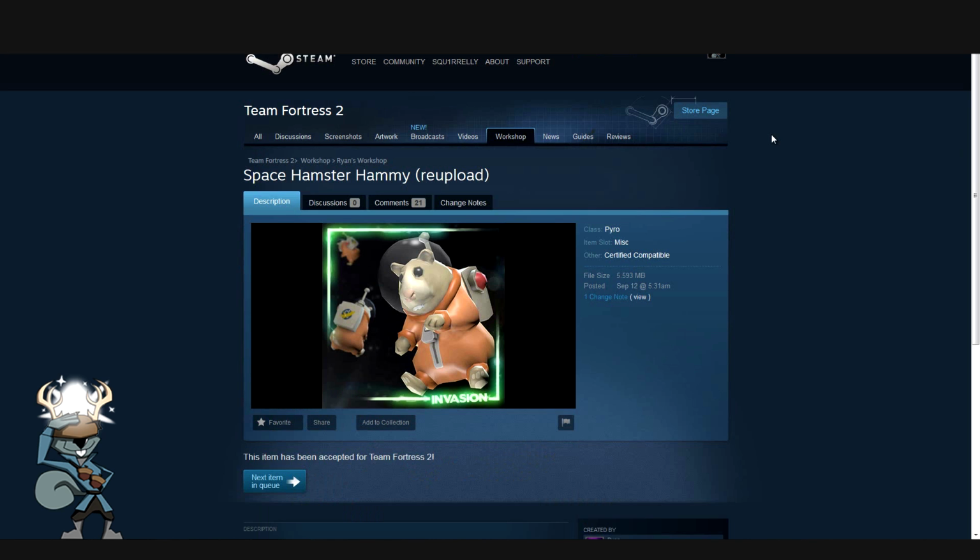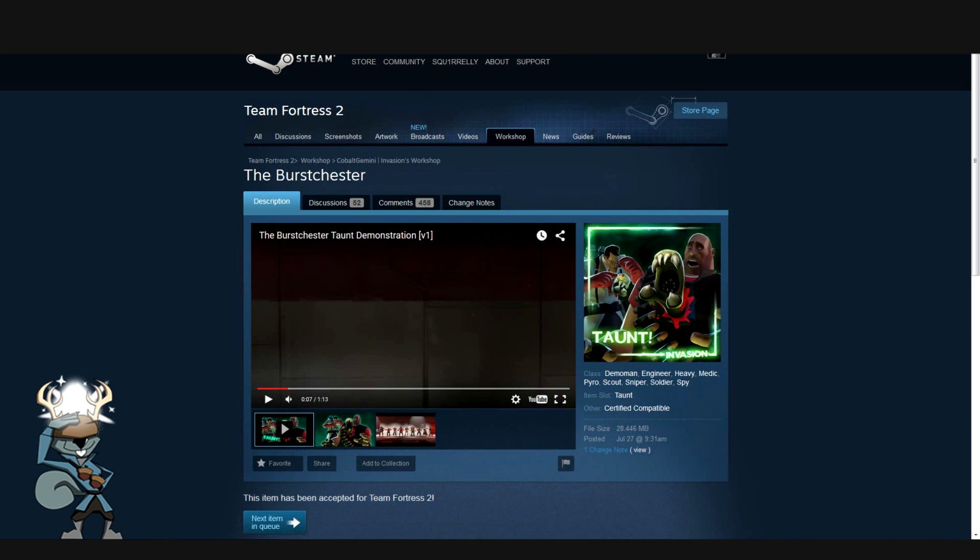As far as some of the other things that came out, there's some other all classes. We have the space hamster named Hammy, which I think kind of floats next to you like the Balloonicorn and some of the other ones. This is for Pyro only, I think, but definitely a cute looking misc or a cute looking item.